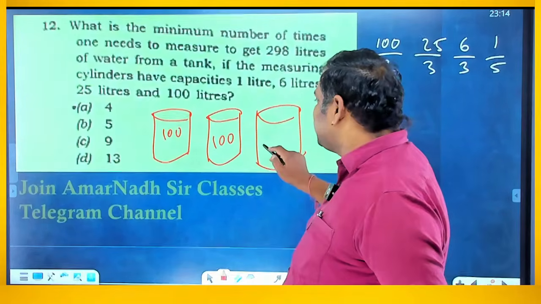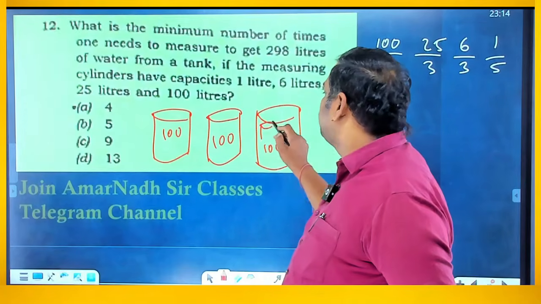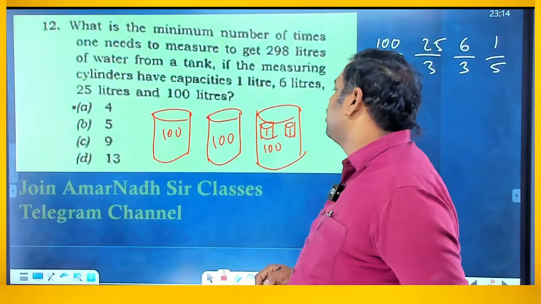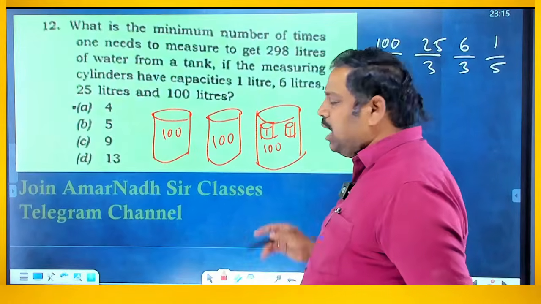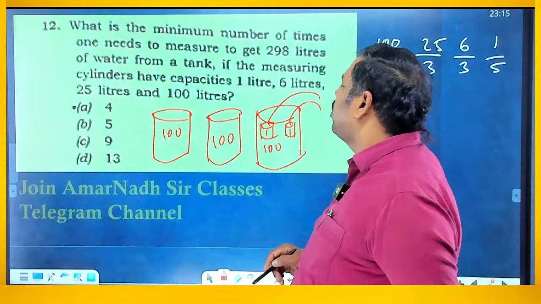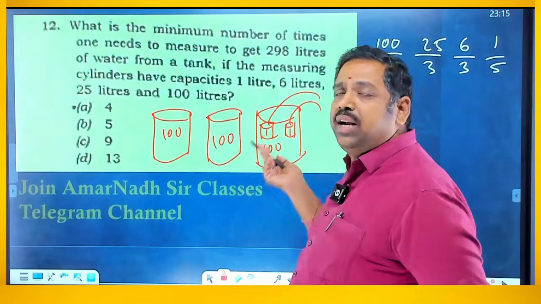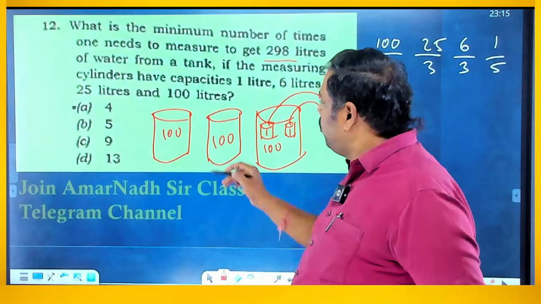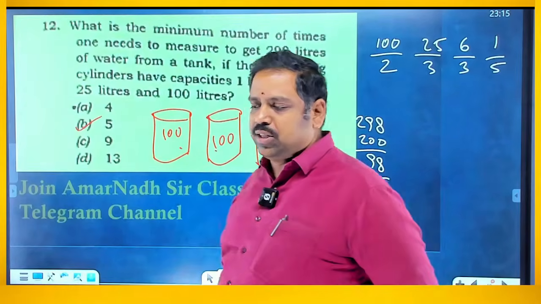That is, in this 100 liters, I'll keep small cans of 2 liters, small cans of 1 liter, 1 liter. Then it looks like 300 liters. Now, if I remove these two, automatically what happens here? I can take 100, 100 and 300 minus 2, 298 liters, absolutely the one that I needed, right? Now observe 1, 2, 3, 4, 5. How many cans are needed? Only 5 cans.